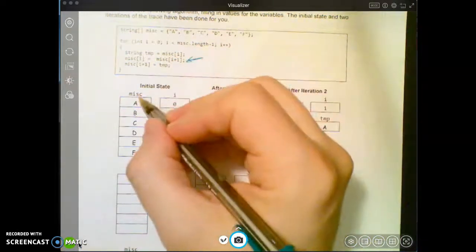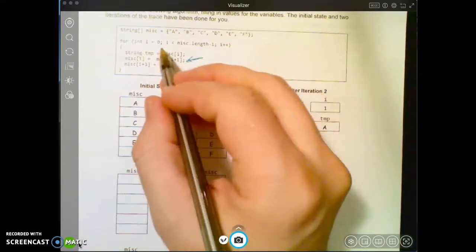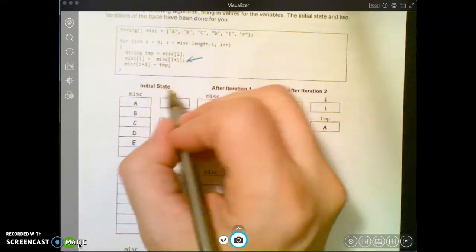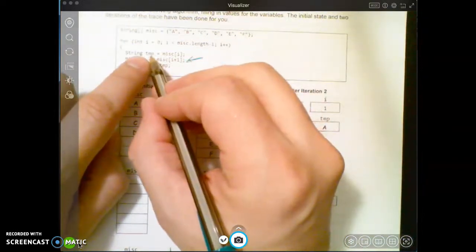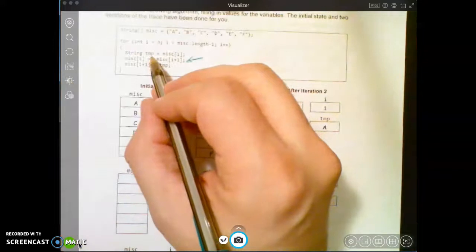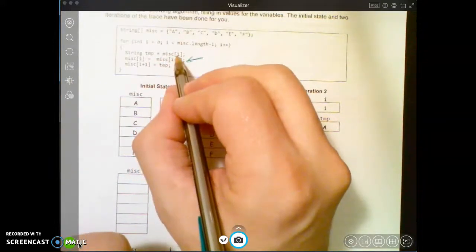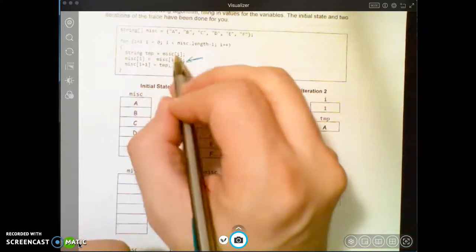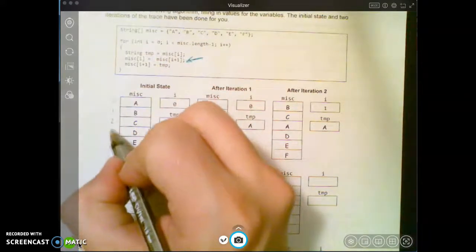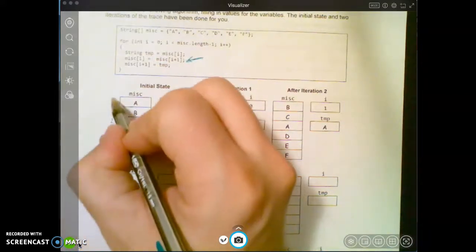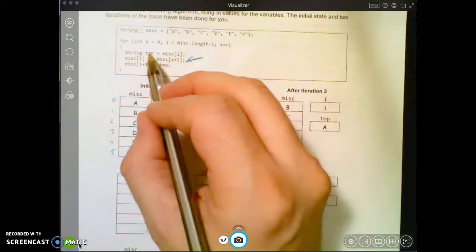So the first time, A, B, C, D, E, F is our array in order, and i starts out at 0, but that's before it even goes through. And then if you look at it, it makes a temporary string, which just takes the ith term. So in the first time through, it takes the 0th term. There's the 0, right? If we numbered them, the index, right? The 0 term is the A, and it stores it in temp.